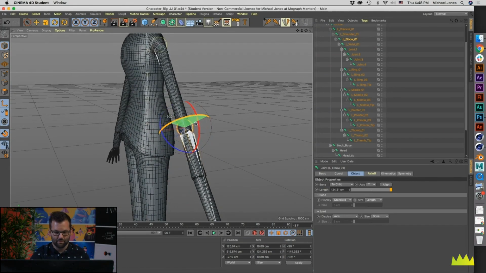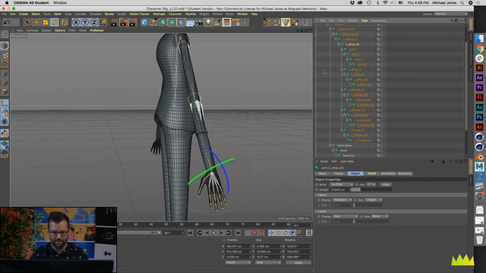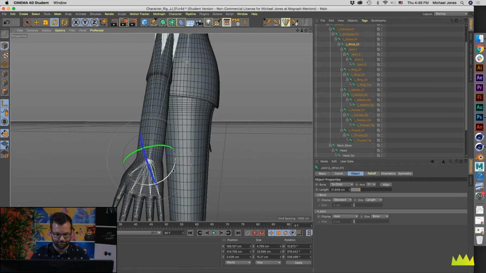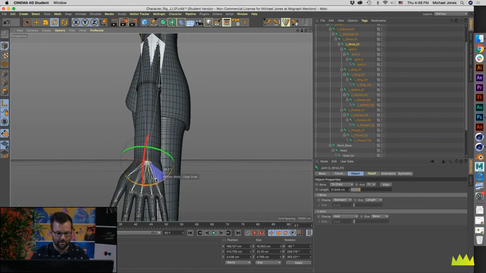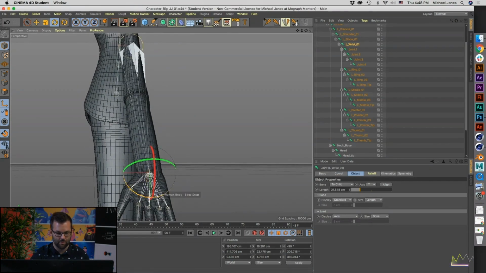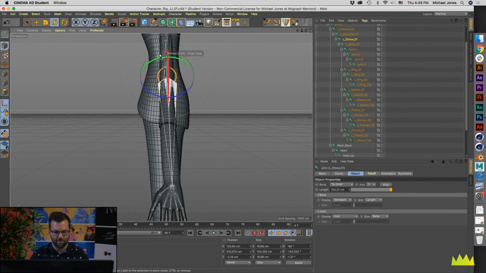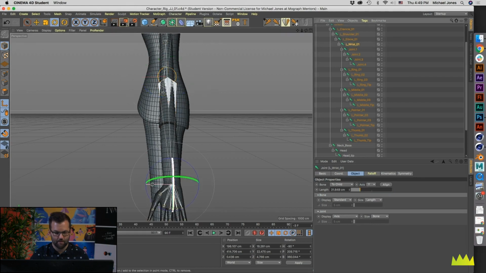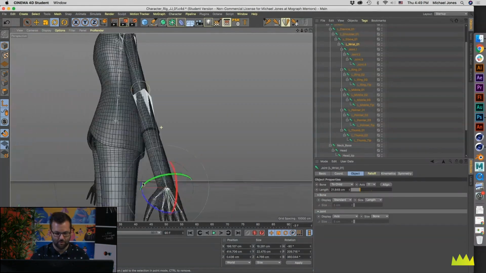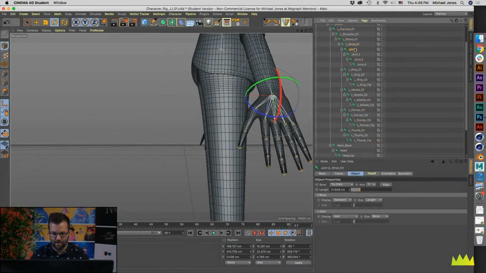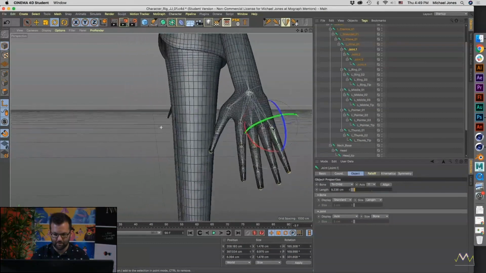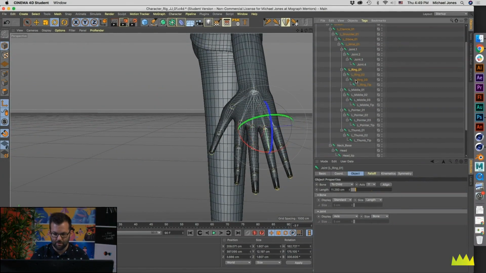It doesn't necessarily matter that much which direction these are all facing, because once you get into animation, this needs to be like this, just to be consistent with the bone previous to it. And just make sure we've got a green one on the top going around this way, the red one's going this way, the blue one's this way, green one, red, and blue. That's perfect. Okay, so now we should be actually pretty good on all of these, except it looks like blue is turning this one. But as long as these are all kind of doing the same thing, it looks like they are, we can just leave those as is.